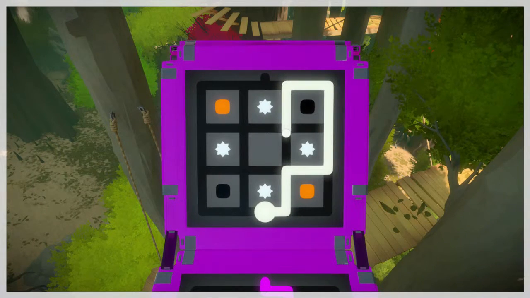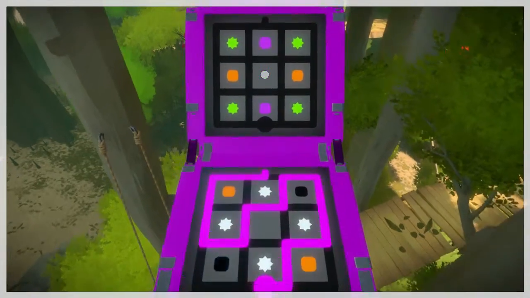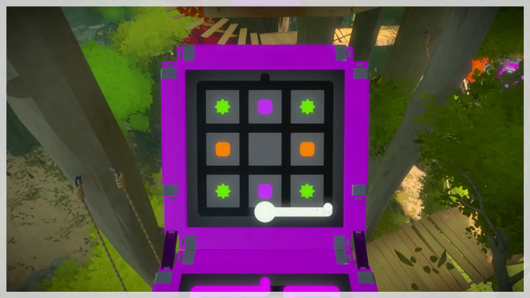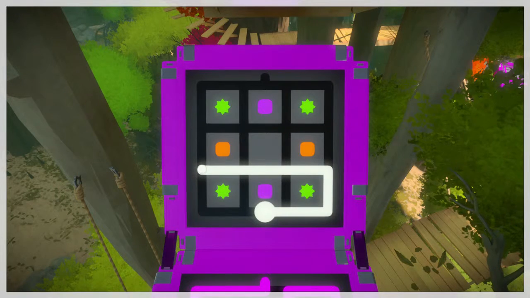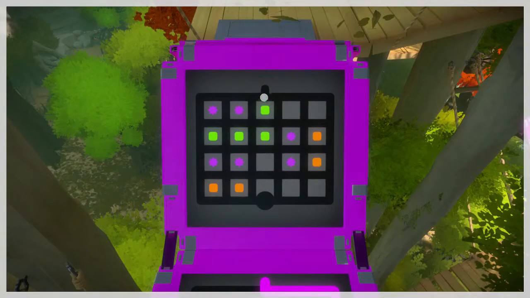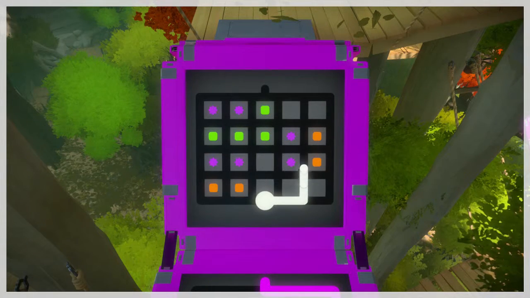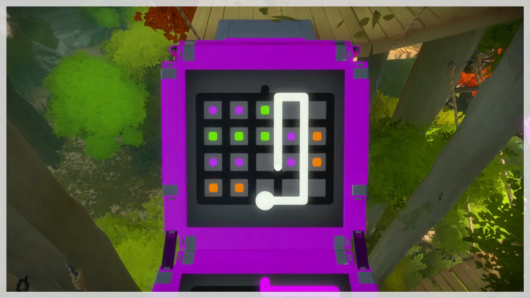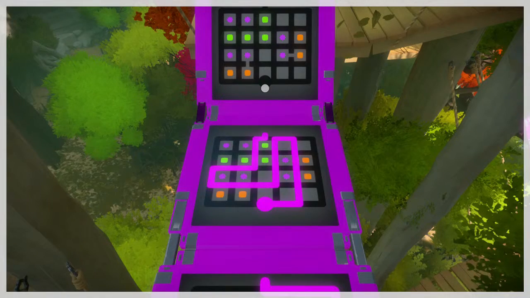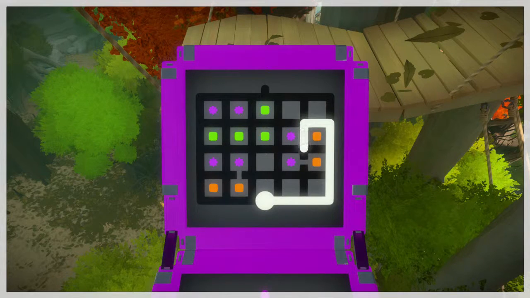And that concept works the same regardless of colors. So in this case, we have orange and black squares. They have to be separated. Here we have orange and purple. They have to be separated. And the green suns have to be paired up. So the concept is the same regardless of color. Here we have to make sure the purple suns are paired up, and at the same time that we separate greens and oranges. Green squares and orange squares.